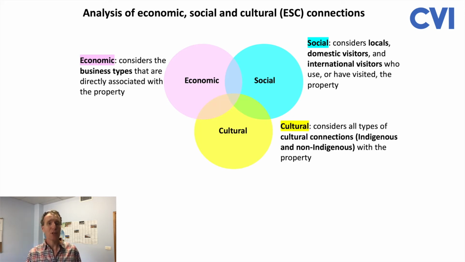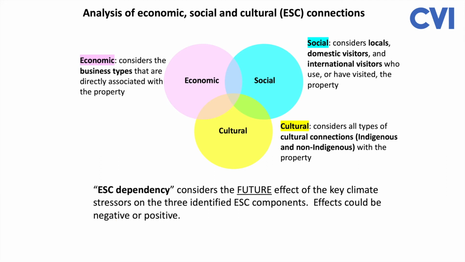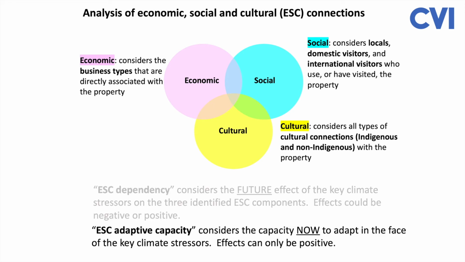In addition to that, we also use cultural assessments. You can have a cultural connection with a property even if you've never visited it. And it's important to recognize that these are Indigenous and non-Indigenous cultural connections. Within the framework, we use this ESC approach to look at the dependency as the sensitivity term for the application, and we also consider the adaptive capacity of the community in terms of the economic, social, and cultural components.